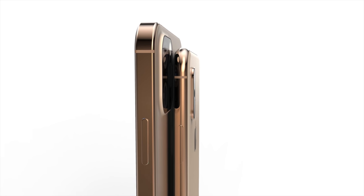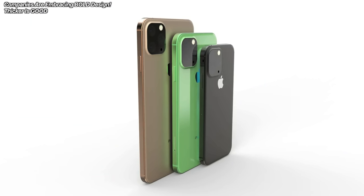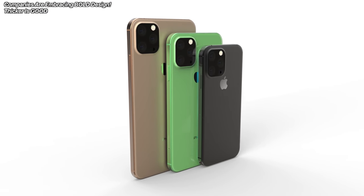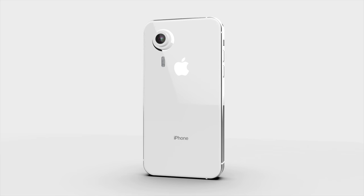We heard in the last video that the iPhone 11 will be growing in thickness and the lens will be shrinking. You're going to start to see a lot of bold moves. The big cameras on the iPhone are a very bold design statement. Like this Panasonic — the bold text, the big viewfinder, the chunky controls — they're embracing it. You could never convince me that growing bigger or fatter for products is a bad thing. The iPhone is growing thicker this year with bigger cameras, but there's a very good reason for it.